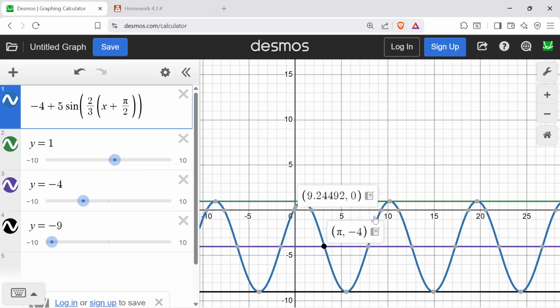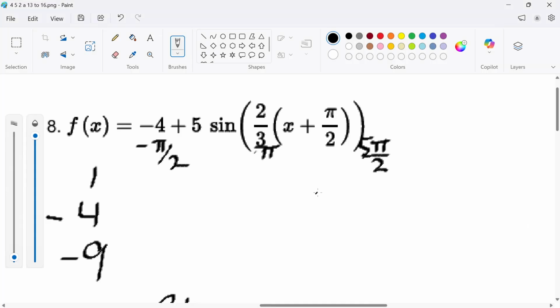And let me see if that came out right. The halfway mark should... It starts at the midline. It goes to the max at pi over 4. Well, let's see. Pi over 2, pi minus pi over 2, that's 2 pi over 2 is pi over 4. Yes. And then pi, which is 2 pi over 2 plus 5 pi over 2 is 7 pi over 4. And now it should start at the midline, up, midline, low, midline.